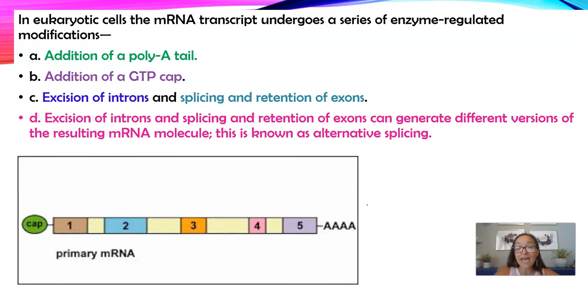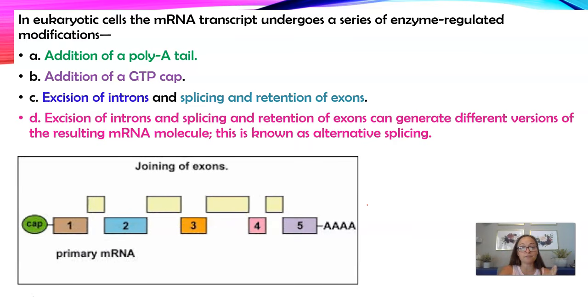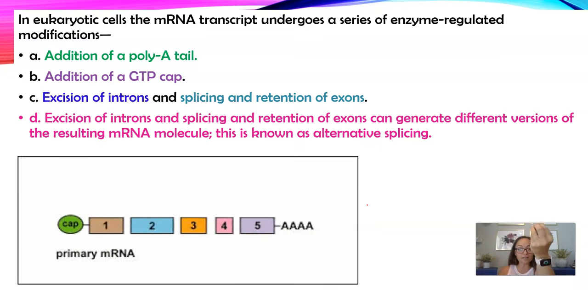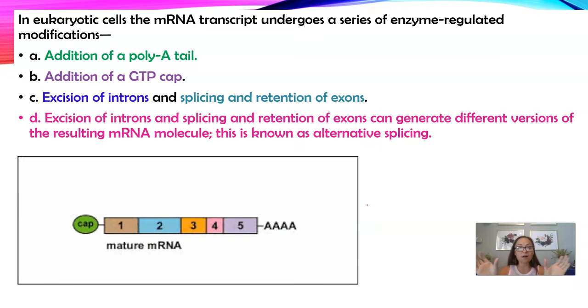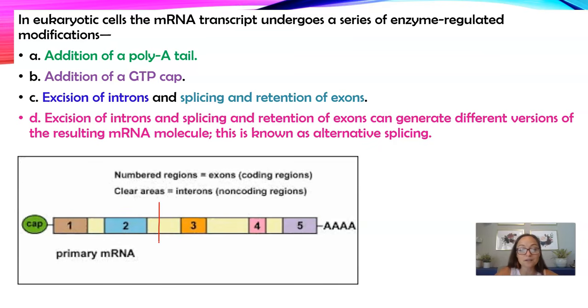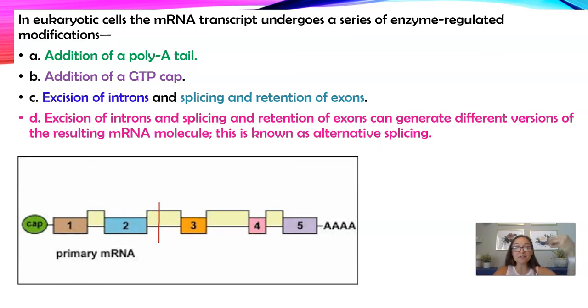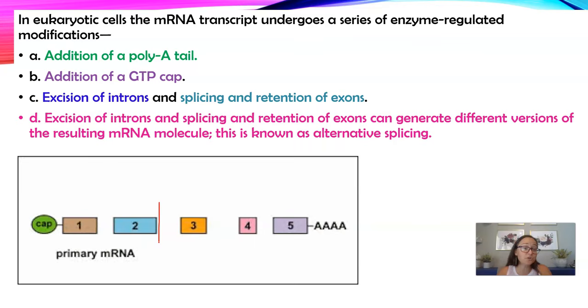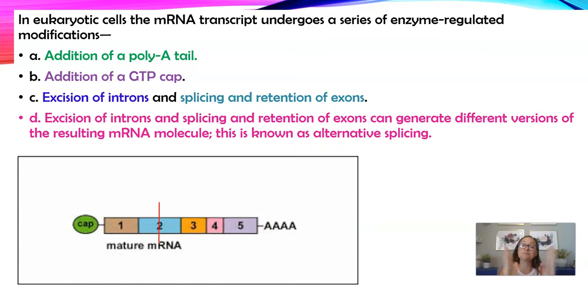If a mutation happens in an intron region, it's going to have zero effect on the phenotype because it's spliced out. Even if it's a frame shift style mutation, because even if you delete a little bit of intron, think about this. If there's a deletion right here in that intron, and then the introns are spliced out, well, who cares if there was a shift? The sequence in number 3, for example, and 4 and 5 and 2 are still the same sequence being spliced together as the final product. Okay.